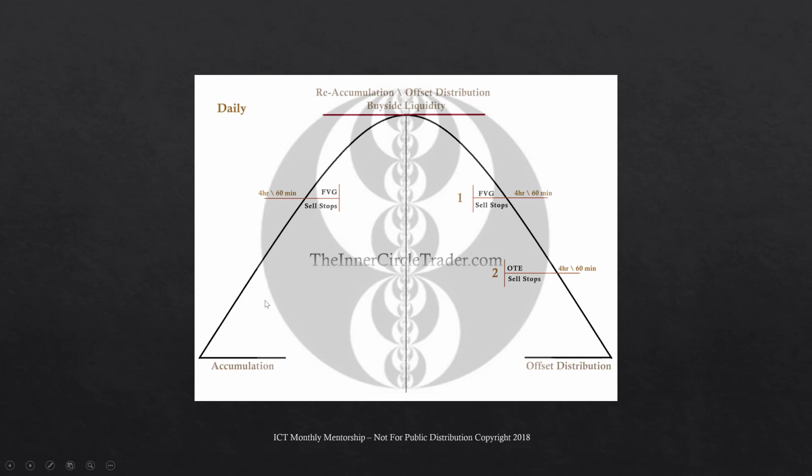There's your reaccumulation of longs, which is not shown in the chart here, because I want you to learn the highest of whatever swing lows form here. You want to go to the highest one. Once that's broken on the right side of the curve, then you're anticipating these events. So you're looking for the sell stop run, then return to fair value.